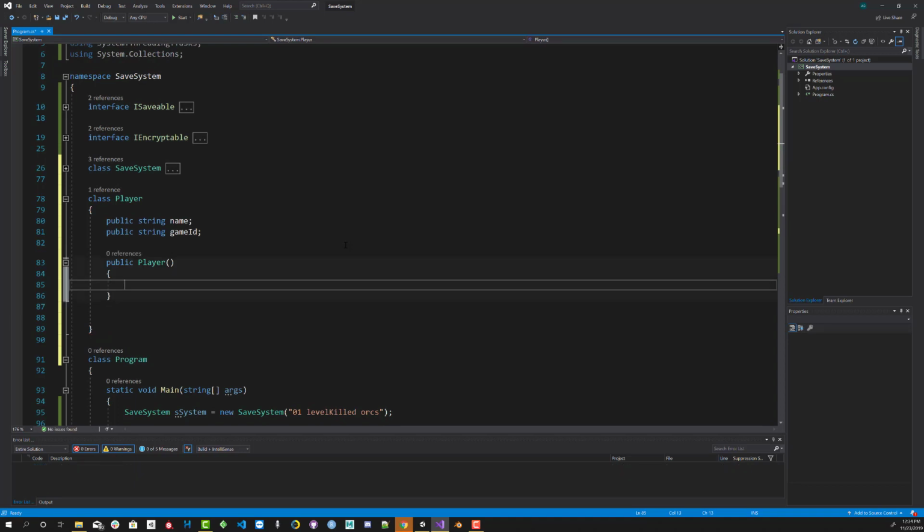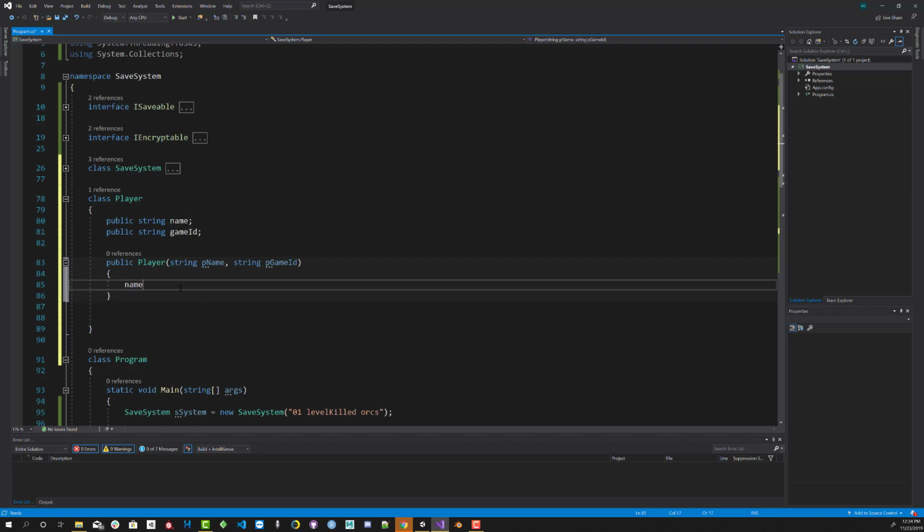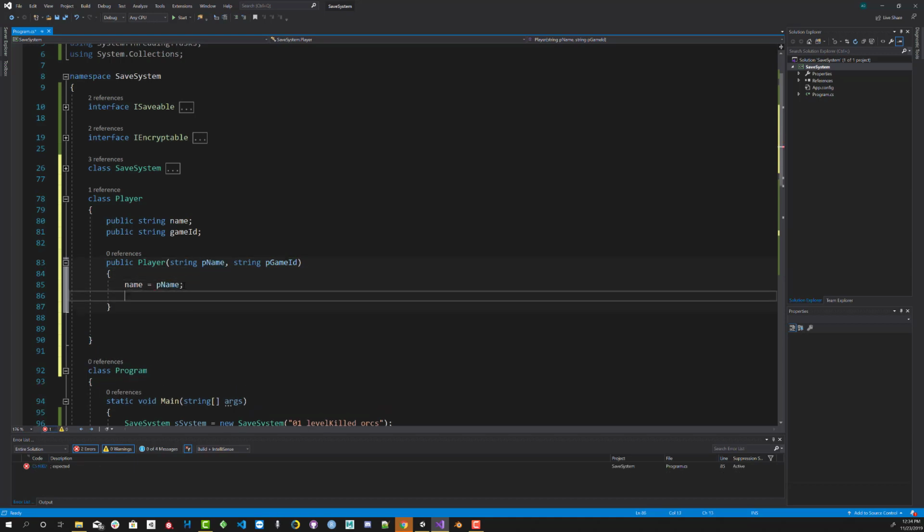So there's public player, and what I'm going to do is pass in another string, pname, and another string here called pGameID, and then just set name to the name that's being passed in. Same thing here. My game ID is just going to get set to whatever.